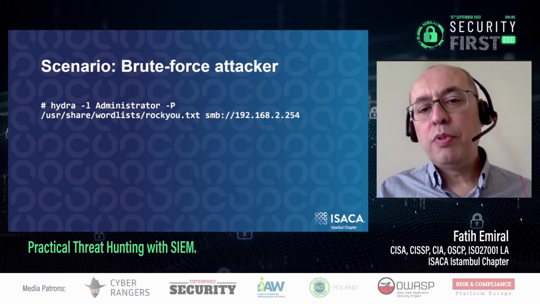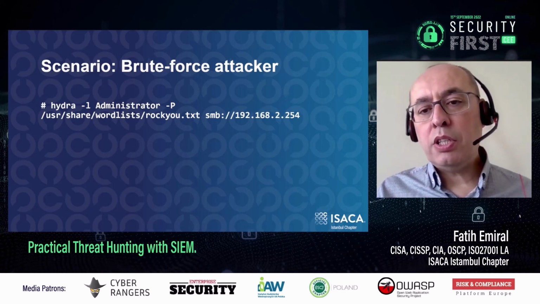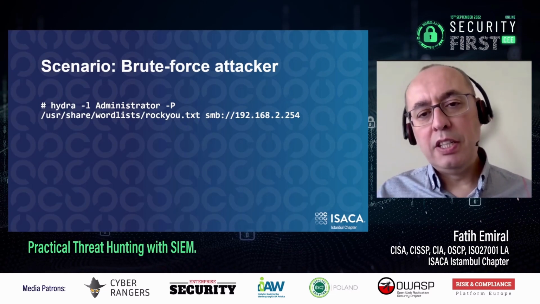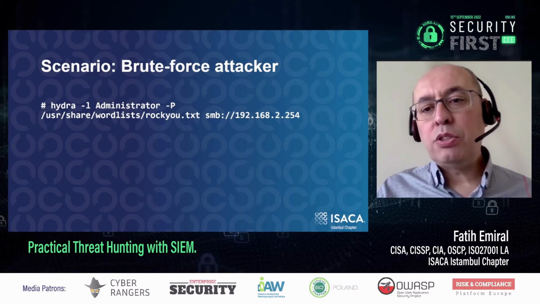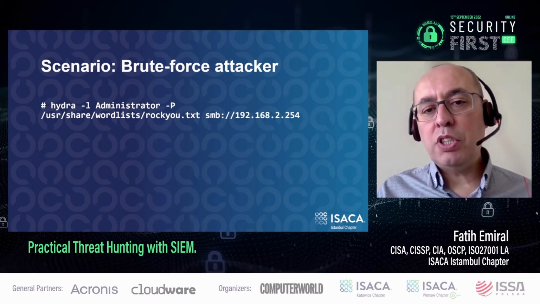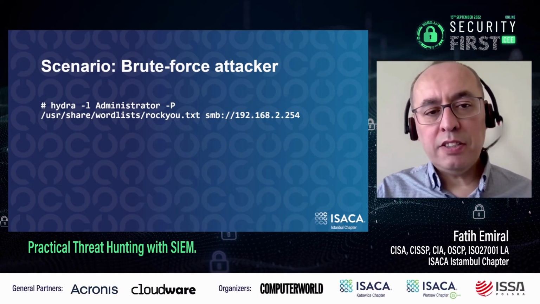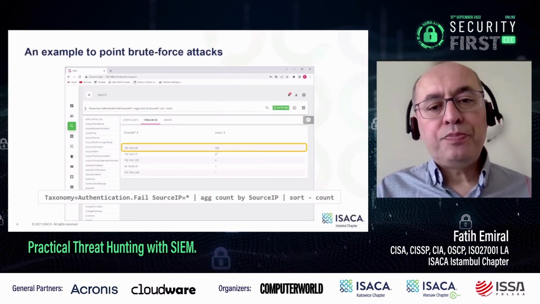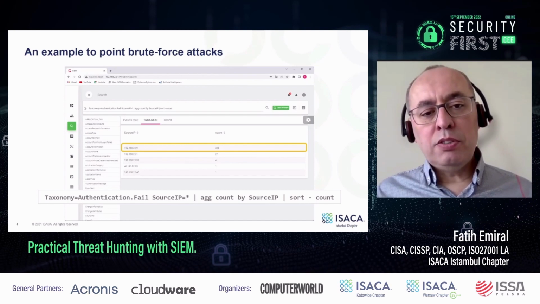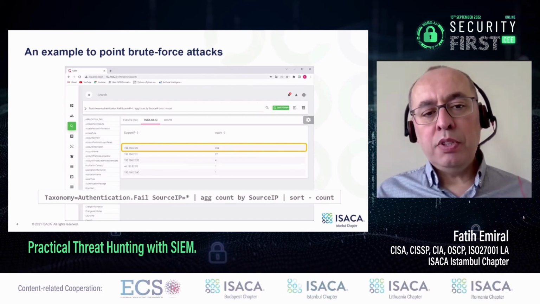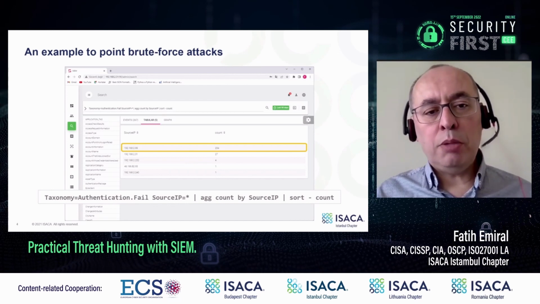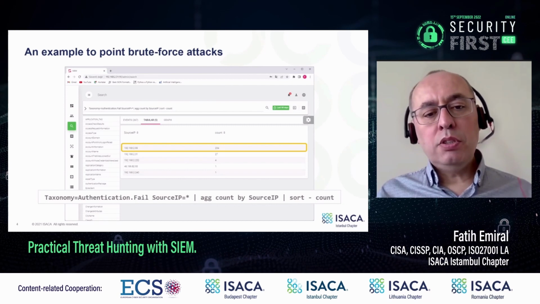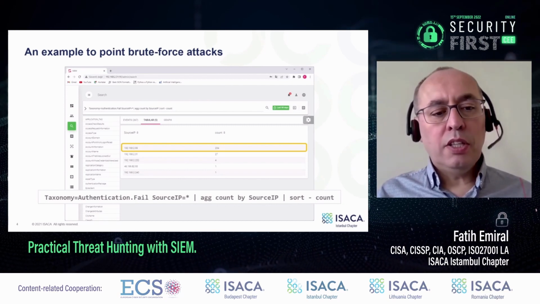And I'm going to try to log on to a server in my network. I did that actually previously, so we will have the logs of this activity. The SMB port of the .254 server will be brute forced basically for the administrator account. So if we have a SIEM tool available, and if we are capturing logs from our network, we can make a very simple aggregation query like this.